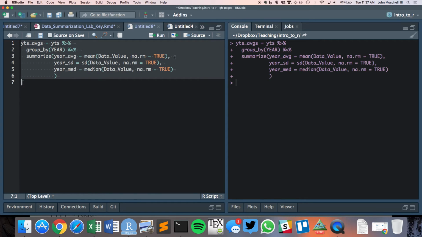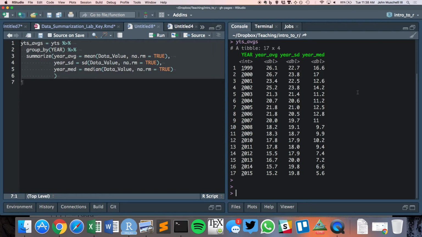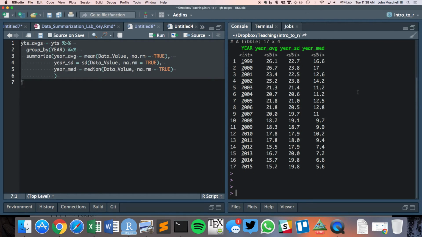Right? So you can do multiple summarizations, just add on different summarizations there with whatever summarization you want.